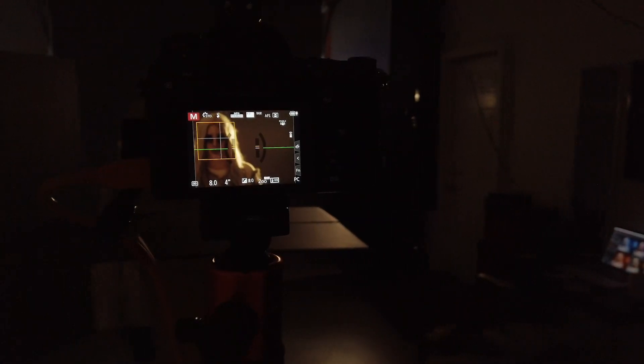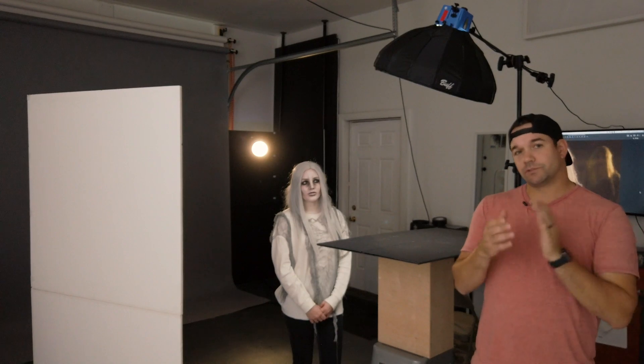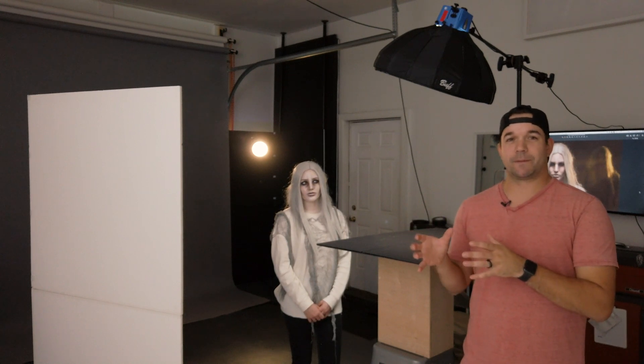In this case we actually want that ghosting effect. So what she's going to do — I've got a four second exposure on my Lumix G9 that is just out of frame here — we'll take the picture. She'll walk back for about half of the exposure, so for about two seconds she will stand perfectly still like a statue so we can get that detail in that right side of the frame.